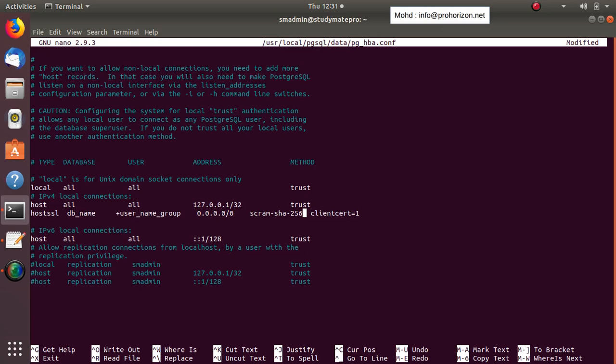But I have noticed that if I use this one with the customized PostgreSQL server that is fully encrypted, this method cannot work. The server will not work. So the only way to use with the customized PostgreSQL server installation from source code that is a fully encrypted cluster is to use md5.